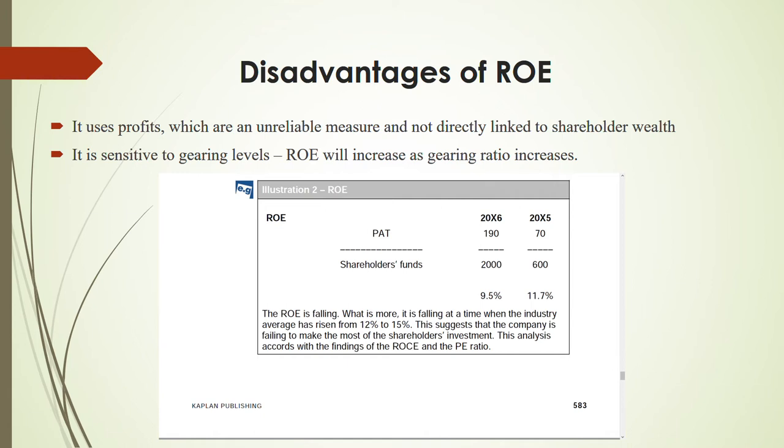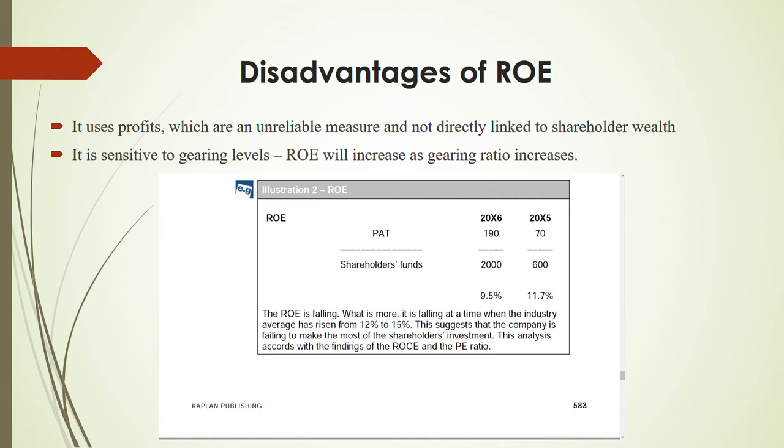Otherwise, no need. For return on capital employed, we didn't do the same because we have not been given any industry averages. But for return on equity, the last item in your income statement is industry average ROE. 15 and 12 they have given you. So when something is given to you, it is understood that you have to use that figure and compare. Even in the exam you have to do this. How do you understand when to take? It will be given to you, you have to use that. If it's not given to you, don't break your head searching for it. Like for return on capital employed, they didn't give you any industry averages, so be quiet. But here they have given, so compare with each other and with the industry averages.